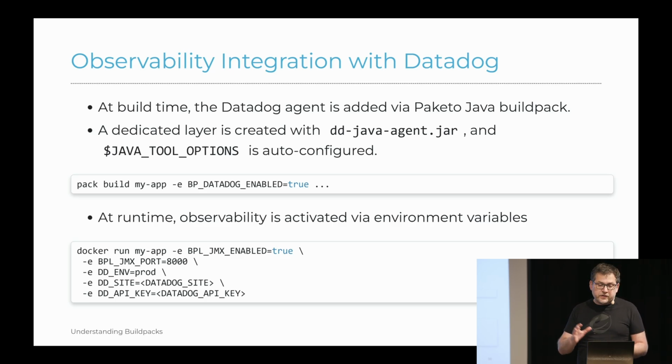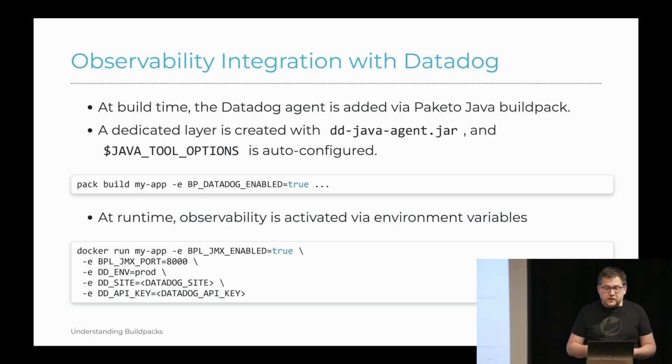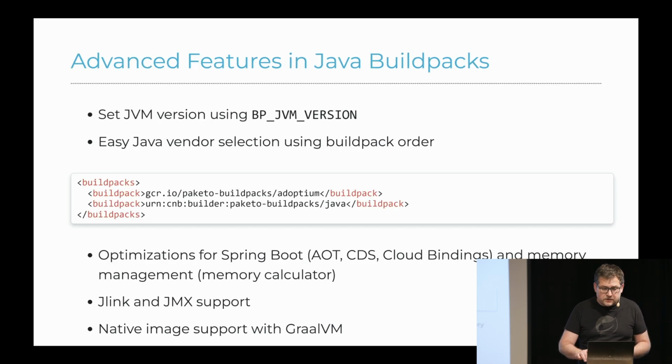There are quite a lot of these kinds of agents available, and you just use an environment variable to add it. And of course, if you're running it, there are also environment variables you would use to configure where you have your API key, where is your site, where you push your data to, and so on. So it's both sides, environment variables for building and for running, for configuration purposes. So like the way we do things with containers, of course.